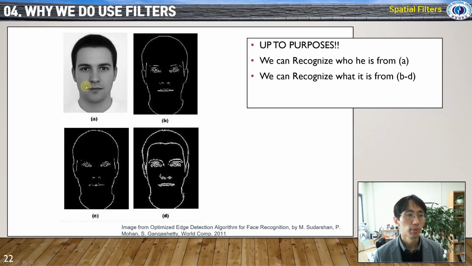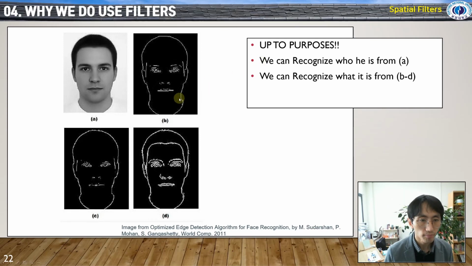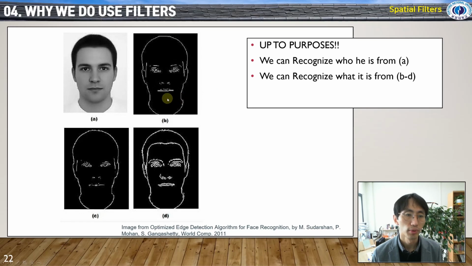Maybe who she is, I'm sure. We have lots of information, so we can know who he is. But in image B, what can you know? We have knowledge, okay, this may be a person, a human face. That's what we can know, right?